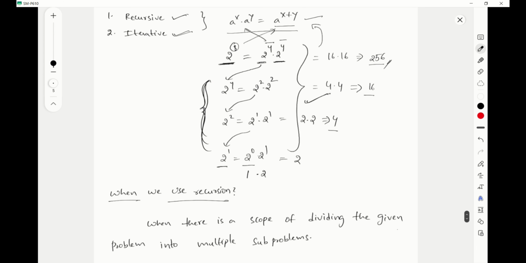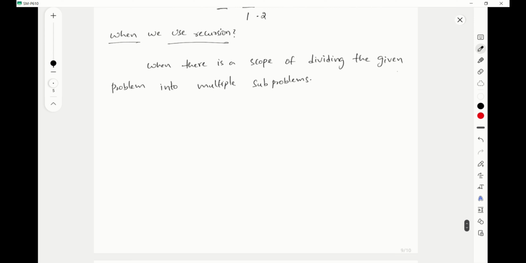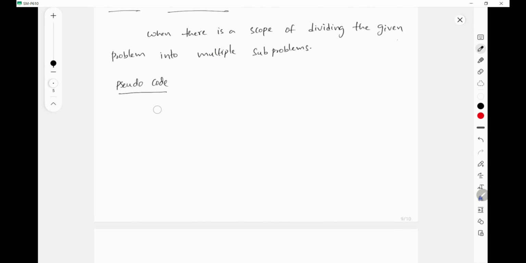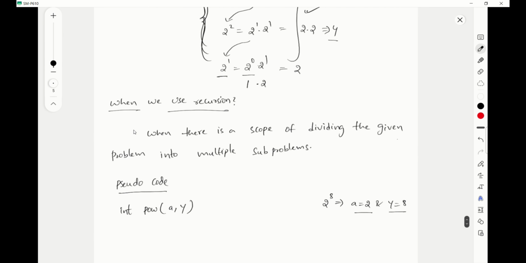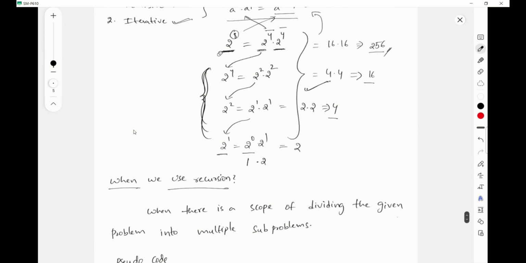Okay? Now let's write a pseudocode for this. Here I am writing a function that is pow, which accepts two parameters, that is a comma y, and returns an integer value, that is final value after calculating the power. Here a is the base value and y is power. For example, if I have 2 power 8, then a equal to 2 and y equal to 8. Now if you see the above problem, we have divided the given problem into multiple subproblems, right?